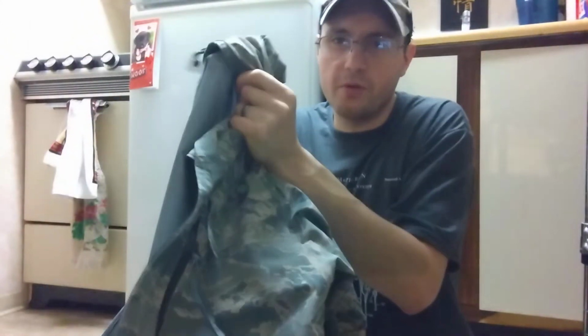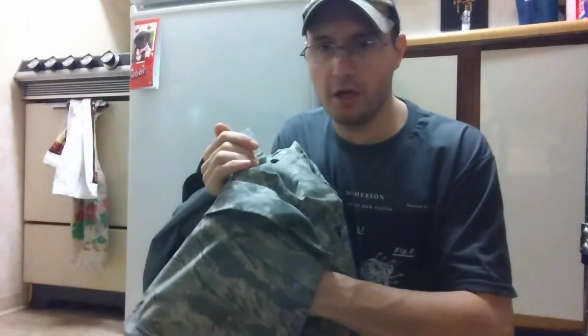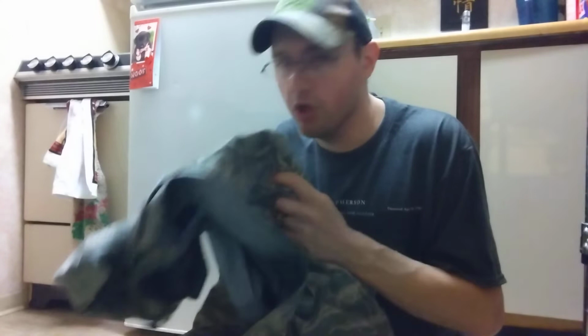This jacket is kind of noisy when it's quiet in here, but when I brought it outside, I walked out to the mailbox with it on today. I couldn't tell how loud it was when I'd be hunting. So, another thing is, I got like a bomber-style pocket right here, which is really, really nice. Again, $60 on eBay, whether that was good or bad, I don't know, but I just love this jacket.